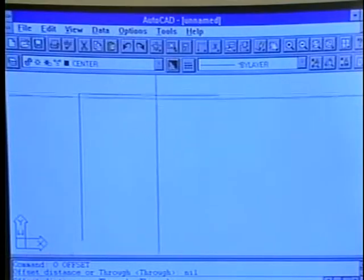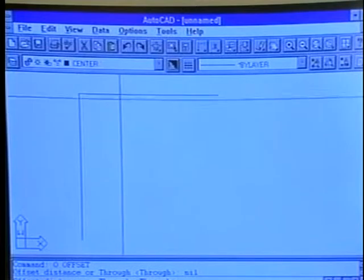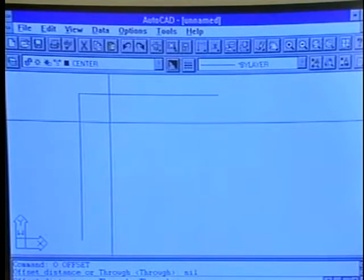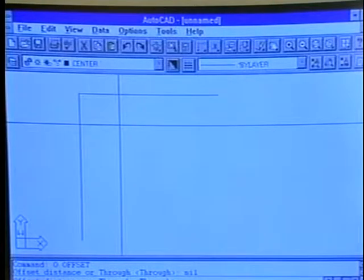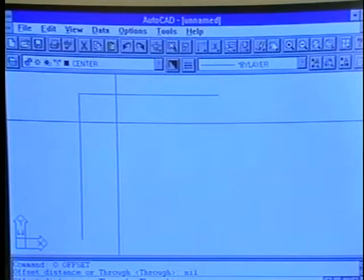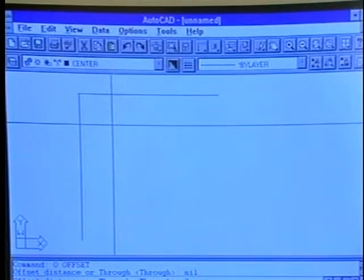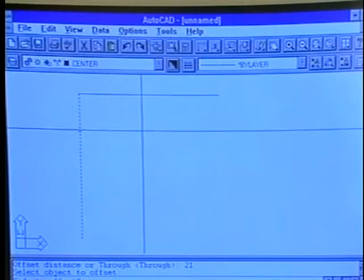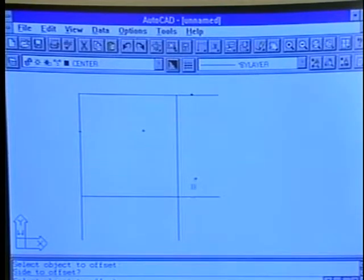So now let's look at how we would draw this elbow in AutoCAD. As we can see here, we already have the two center lines for an intersecting turn in the pipe. What we're going to now do is use the offset command to establish the ends of the elbow. Knowing that we have a 14-inch elbow, 1 1/2 times 14 will again give us a 21-inch center to end dimension. So I'm going to set my offset measurement to 21 inches. I will be offsetting both to the right and down below to establish an intersection.